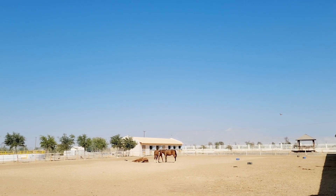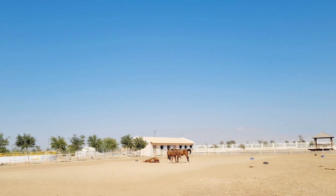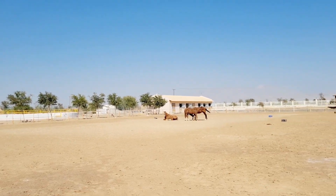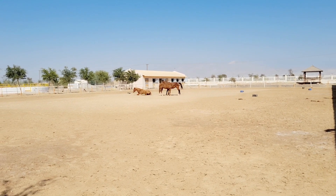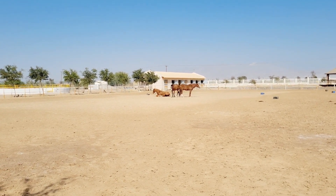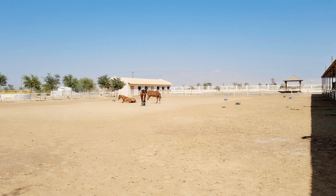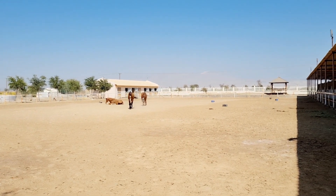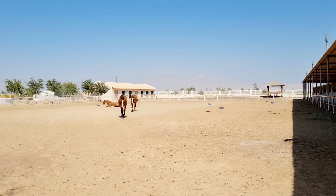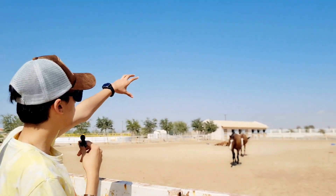So guys, as you can see, this is the second horse riding area. We have two parts of horses and horse riding areas. That one just got up — it was laying down resting. The time is 2:51, so around 3 PM is the resting and eating time. A horse is coming toward me — I feel like every horse wants to feel loved and comes to humans. And as you can see, we have mountains behind.